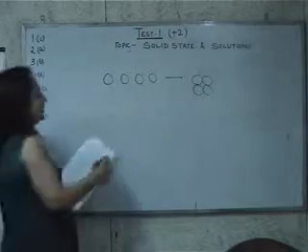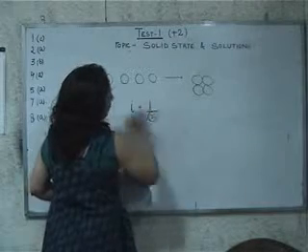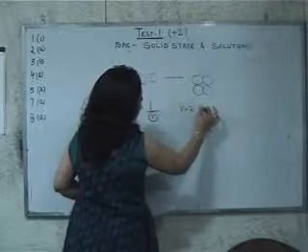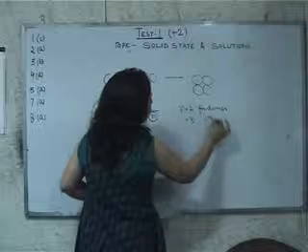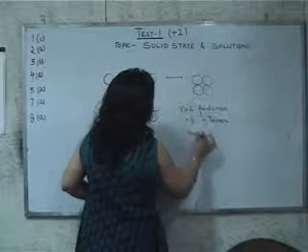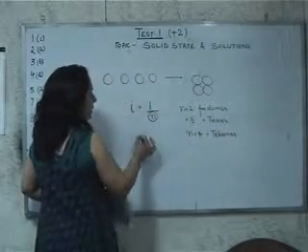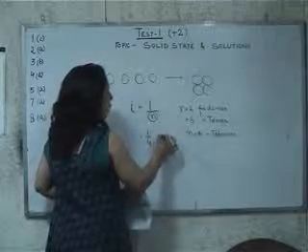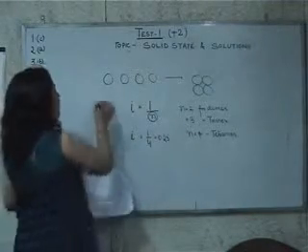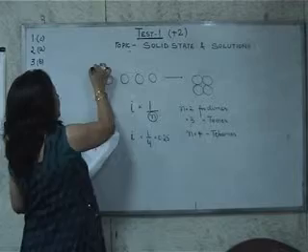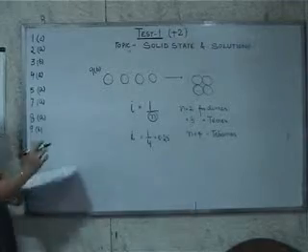In formation of a tetramer, i is the Van 't Hoff factor, 1 upon n. n is 2 for dimers, n is 3 for trimer, and n is 4 for tetramer. When n is 4 for tetramer, it becomes 1 by 4, 0.25, the value of the Van 't Hoff factor. So i becomes 0.25. The option is beta. 9th is beta. Now the 10th question.